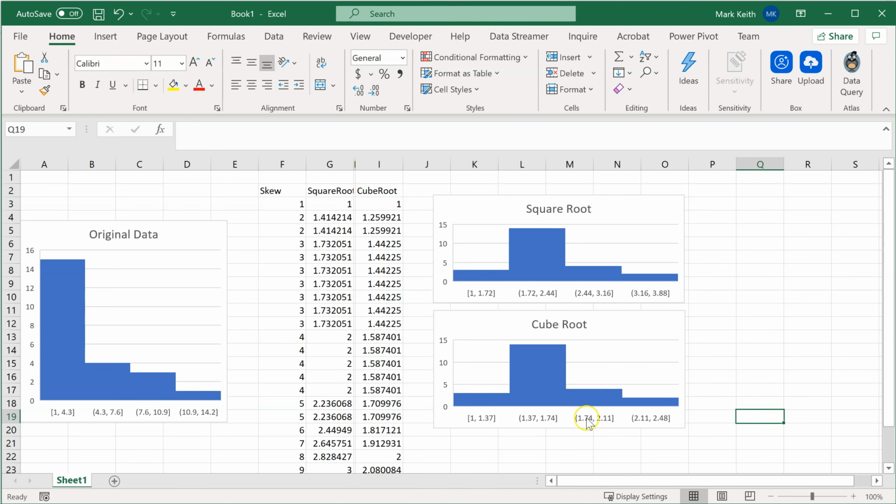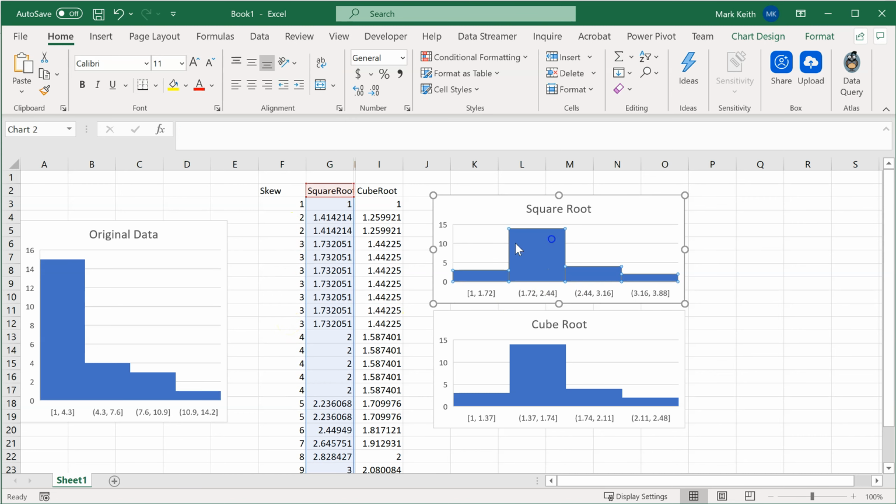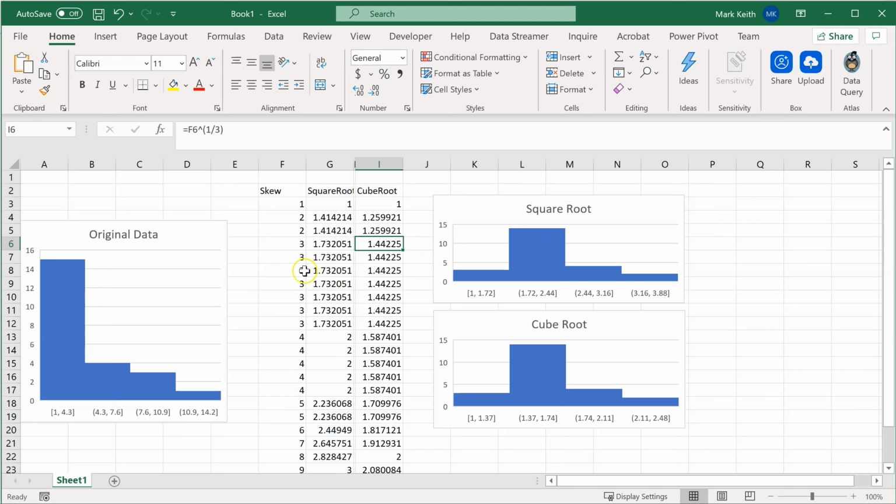Okay, this thing looks really similar to that one. Notice how all it did was adjust the scale a little bit of where it made the boxes. So my data here wasn't granular enough to really show you the difference between the square and the cube. But when you have more data with more granular differences among them, you'll see the cube root just pushes even a little bit further over to the right.